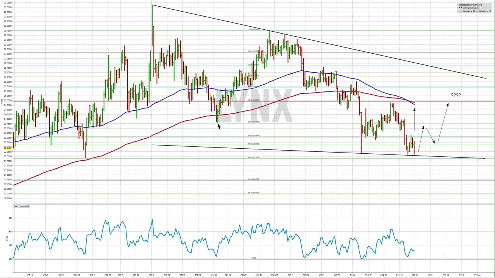In that case, because we started from the downside here to the upside, the kind of Fibonacci projections to the downside are quite interesting to have a look at. You see a couple of arrows and a couple of question marks here, and on top you see two lines. These two lines are the exponential moving averages. The blue line is the EMA 100, the red line is the EMA 200.